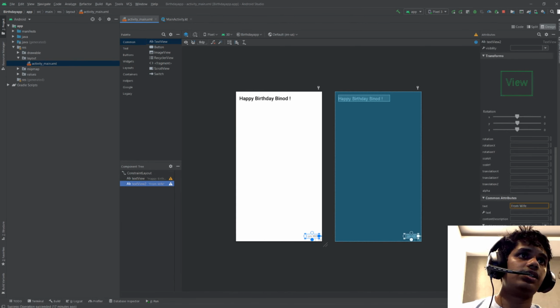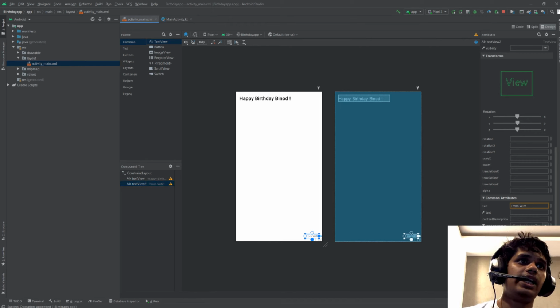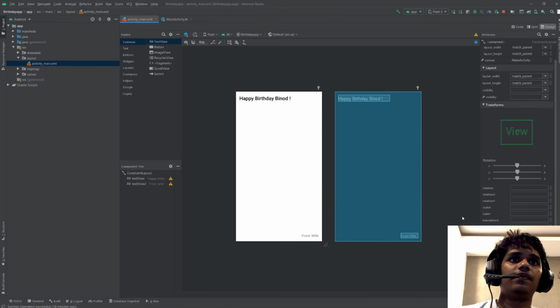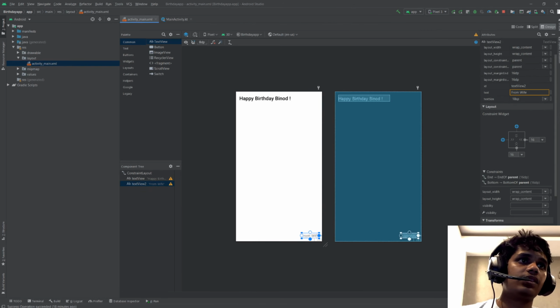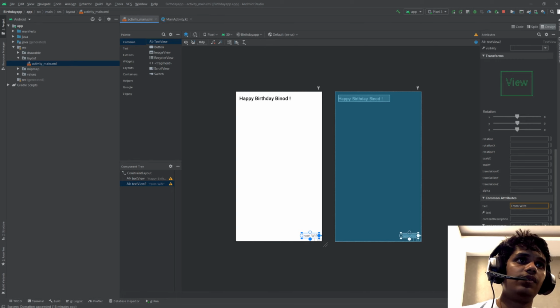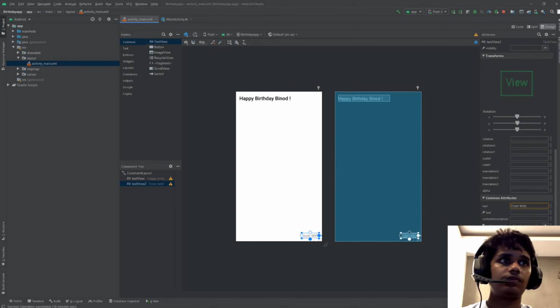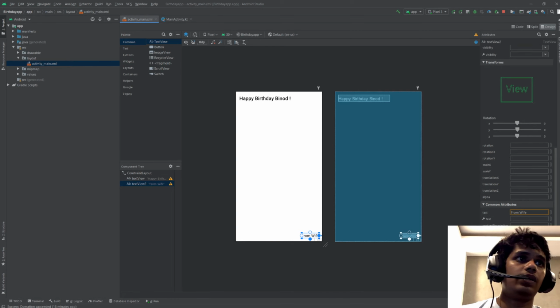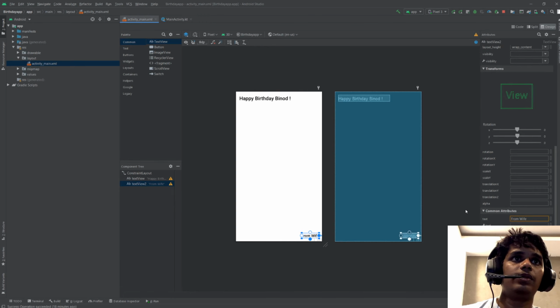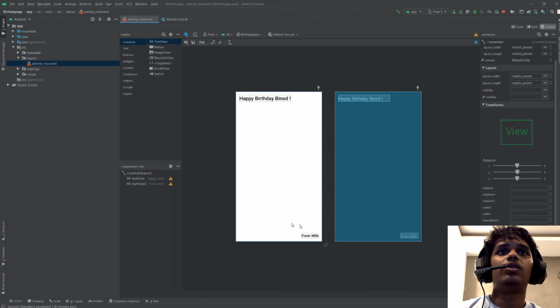Then you can select the text size from 14 to, let us say, 18. Then let's give it a black color. Then let's change it to sans serif light. Okay, light is not so good. Let's change it to medium too. Yeah. So happy birthday Binod from wife.